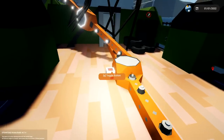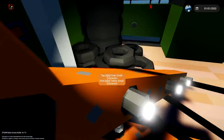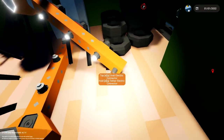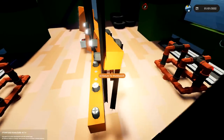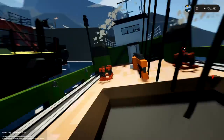Oh no. We've got a problem. The connectors, they're all wrong. Pull it this way. Connect this one to this side. Uh-oh. Yes! Yes, fully connected. Awesome. We're good. We're all connected.